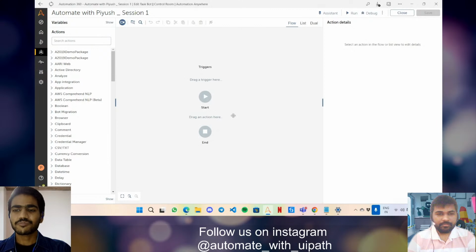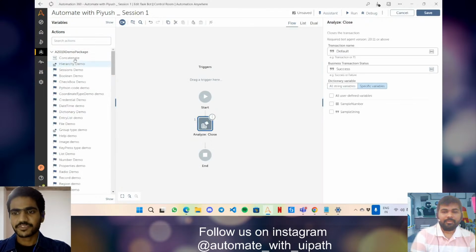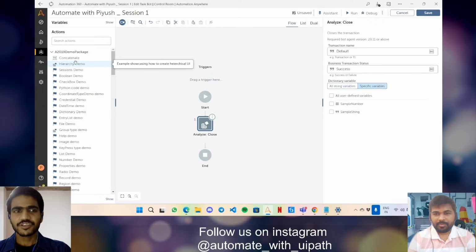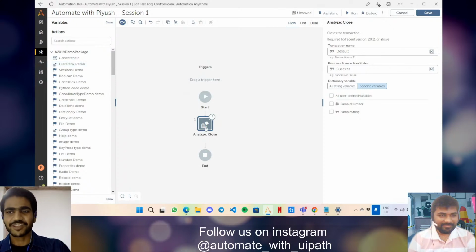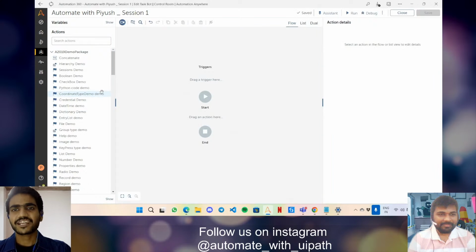Now in Automation Anywhere 360, we have got two kinds of views. One is this flow view, where you can simply drag and drop just like what we do in UiPath. I will drag this activity from there. Just for the sake of terms we use for automation, if you go to the Automation Anywhere community, these are called commands or actions, not activities. When you talk to someone and say you're using this particular activity, you should say you're using this command. Else they will wonder what an activity is. They wouldn't know. And so this is the flow view, and there is another one, a list view.